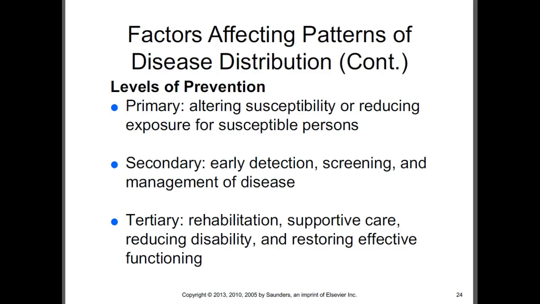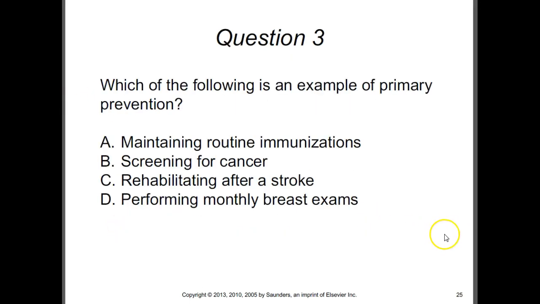So many times hospitals, nursing, are working at a tertiary level of prevention. A lot of public health goes into primary and secondary. Some hospitals do work secondary, like they offer mammograms for people with low income and things like that, so they can monitor their health. However, you'll see that the majority of the time as a nurse, you're going to be working with people who are already sick. And so then you're going to be working at that tertiary level of prevention.